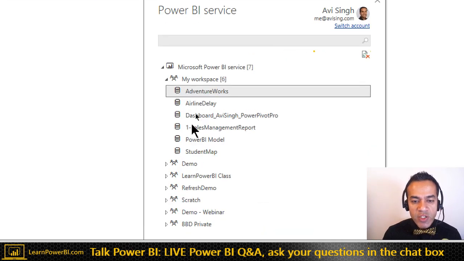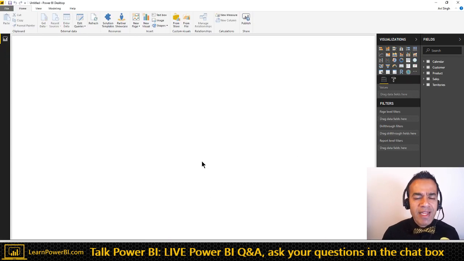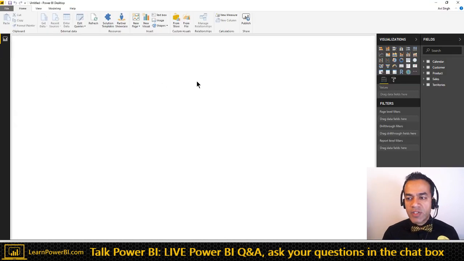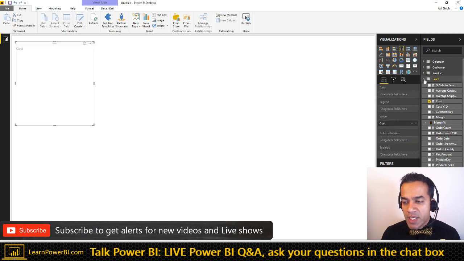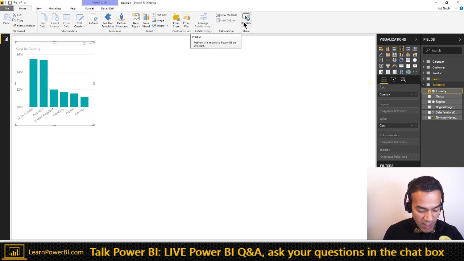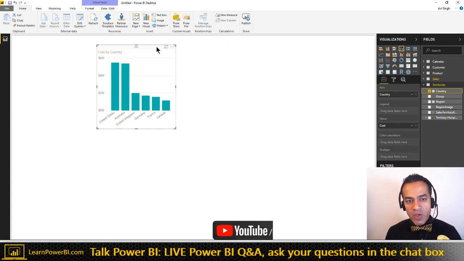So here you can see I can connect to my workspaces and just click load, which shouldn't be labeled load because it doesn't load anything. In fact, if you notice here, there's only one tab here, report. There's no data tab because there's no data in this report now. It's connecting to the cloud, to that Power BI model, and I have all my measures, which is so cool. So I can say, yep, graph this by country, and I can build all of that, and at the end I can publish it. I can publish this back up to the cloud, but this will be a report, just a thin report connected back to that same data set. So this one, the single source approach, is usually more elegant because you're not making copies of the data.